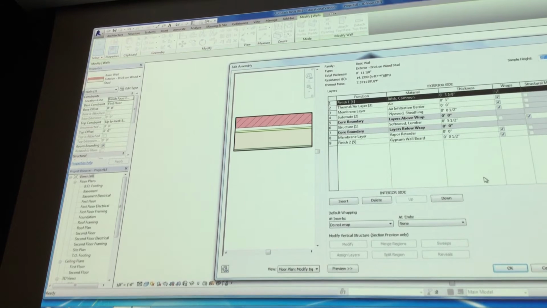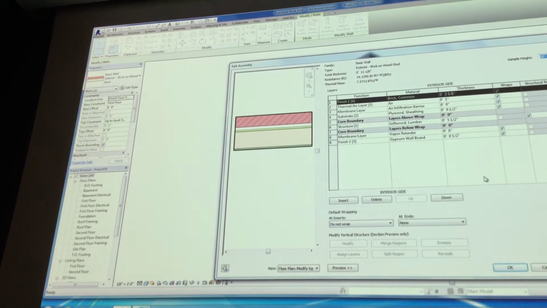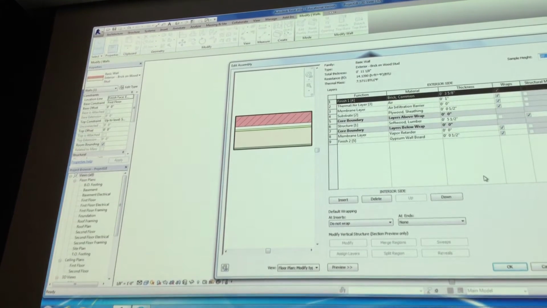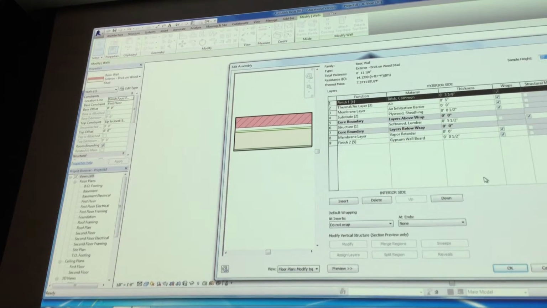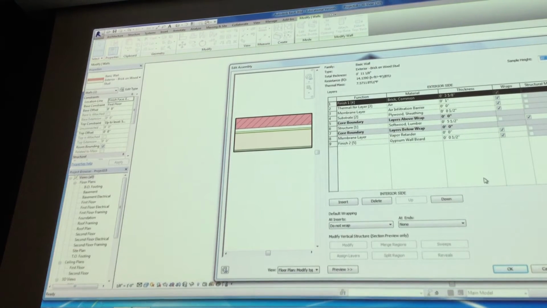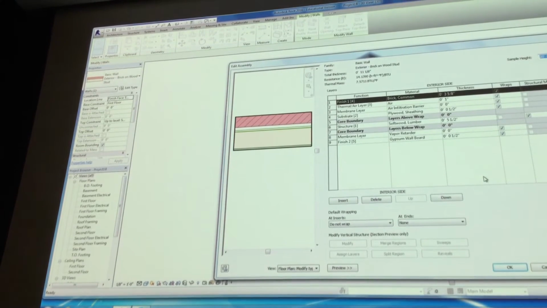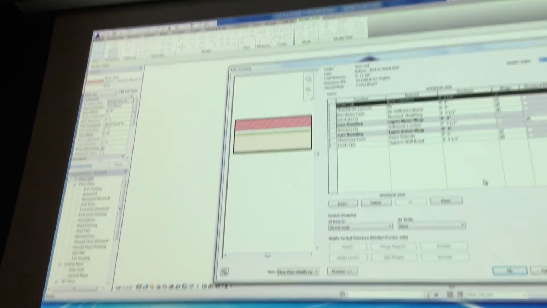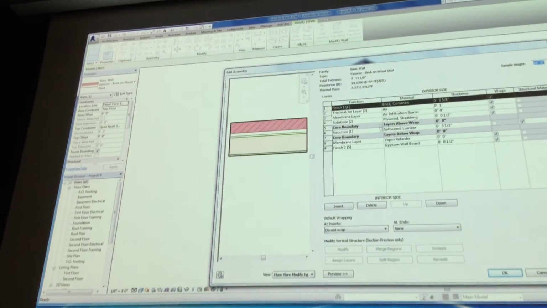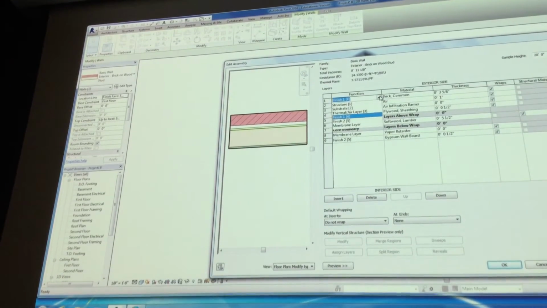Otherwise, if you throw everything inside the core boundary, it's going to give you this error message. And it's going to drive you nuts because it says it can't make the wall type. So if you keep the studs inside the core boundary and the finishes outside the core boundary, you'll notice these identify specific things.